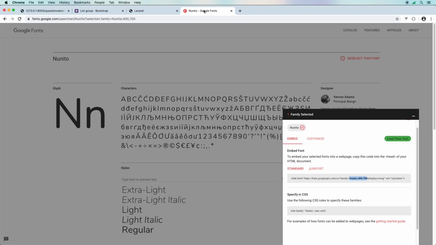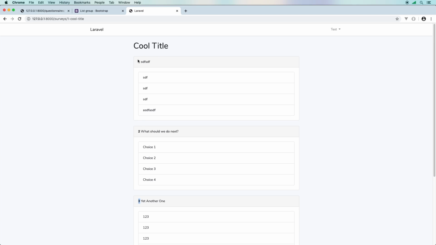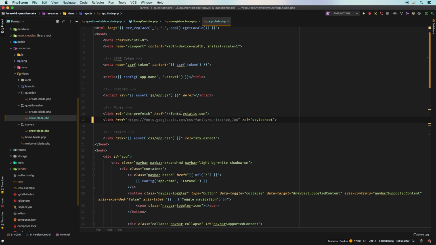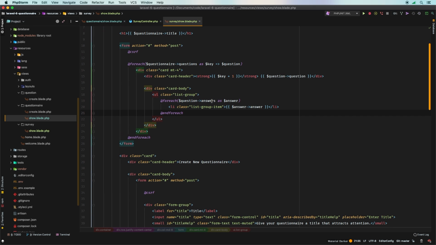So that's just a quick little tip with using Google Fonts, is that you can customize which weights you want to bring in. And so that's how we get that to work. Awesome. So that's good so far. Let's keep working through this. Let me close that off. All right, back to where we were.